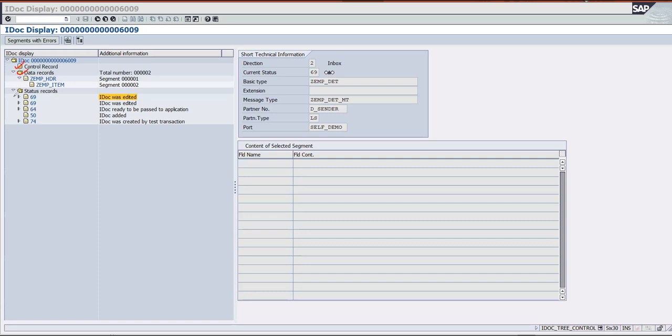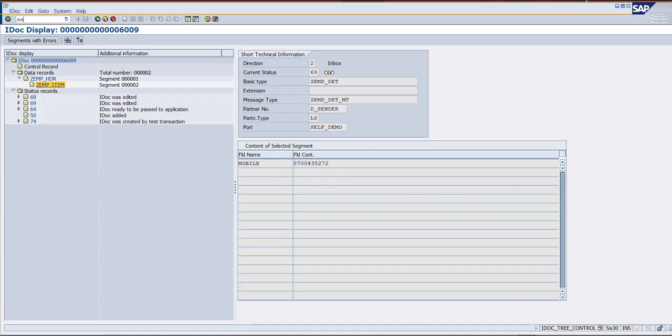Control, data, and status, the three one. Fine. So now let's suppose this particular IDOC is going to update the employee table. This IDOC is coming from some different system. Just assume that over here, because currently I have a single system only. So assume this IDOC is coming from another system, and the purpose of this IDOC is to update this particular ID 10, this mobile number and all in the table.